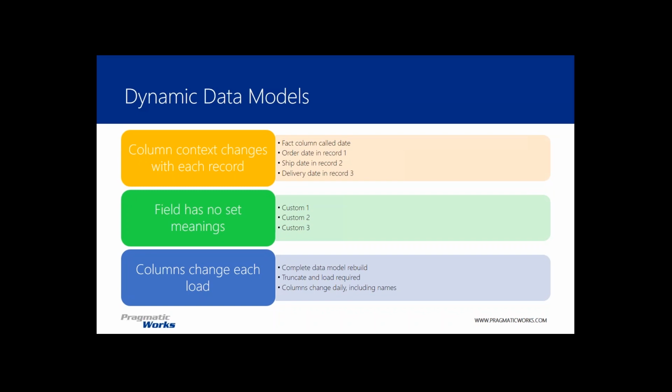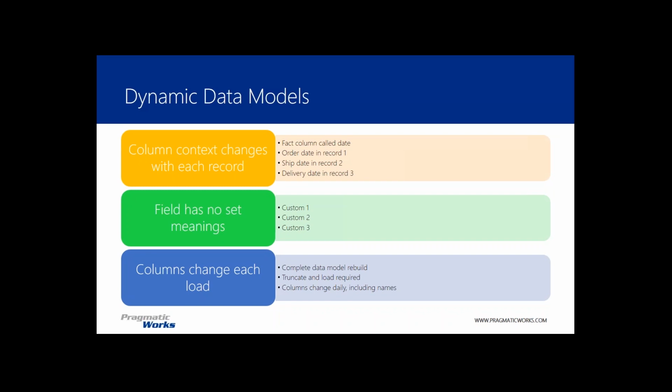Dates maybe not the best example there. I've seen customers that calculate values differently. That's probably a better example, where we have a quantity field, but it's an order quantity versus an adjusted order quantity based on the type of order that the user placed. So it's not intuitive at all for our end users to go in there and query this data and figure out exactly what's going on inside of the data. So changing context of a field with each individual record inside your table is a bad idea. The field has no set meaning to it.